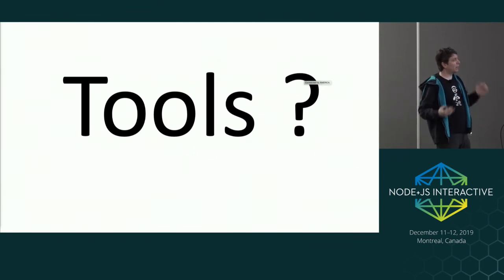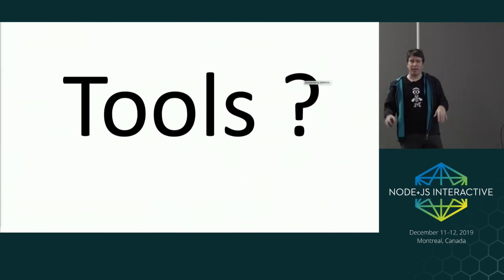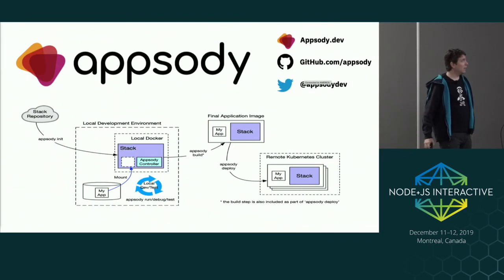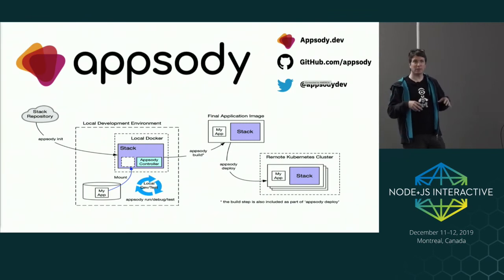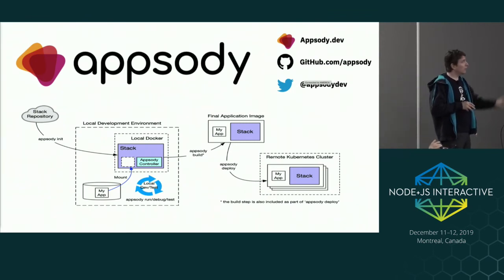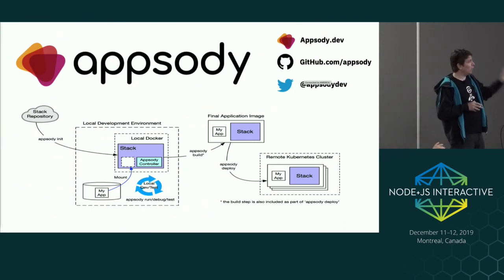So at this point, I'm okay, well, let's hope there's some tools. And the good news is that there's a few open source projects, and IBM is contributing to some of these projects that are aiming to try and address this particular challenge. The first one's called Appsody. What it does is it helps you build those Docker images in an efficient way.